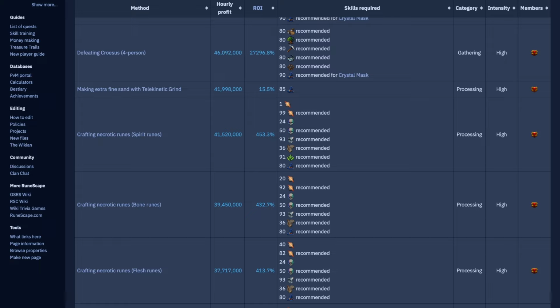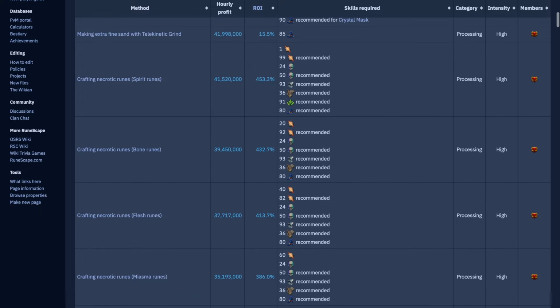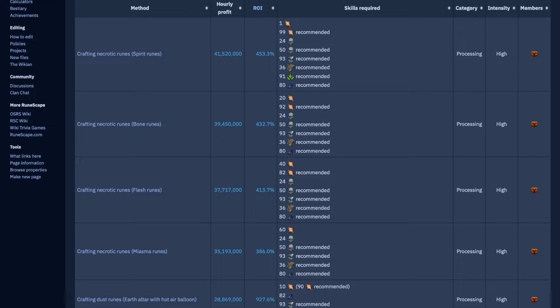Now, necromancy runes have seen a big dip this week from Market Watch as well, and are starting to go down. But off the back of the Sanctum of Rebirth, necromancy runes went stupid. And because of that, as you can see here, there were easily 40 mil profits per hour.